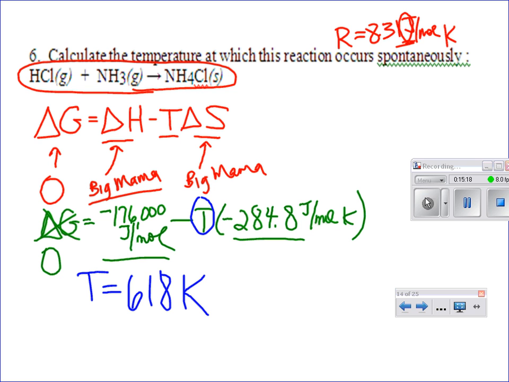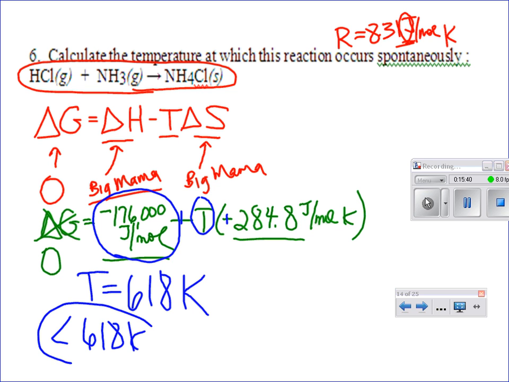Now 618 Kelvin is when delta G is 0. So if I wanted to say at what temperature range it would be spontaneous, this is a negative and a negative, right? So for this to stay negative, do we need numbers higher than or lower than 618? Lower. So the range is actually less than 618 Kelvin. Those are the temperatures for spontaneous. Anything higher than that, it's going to be non-spontaneous. That's a pretty darn high temperature. It's hard to get higher than that.